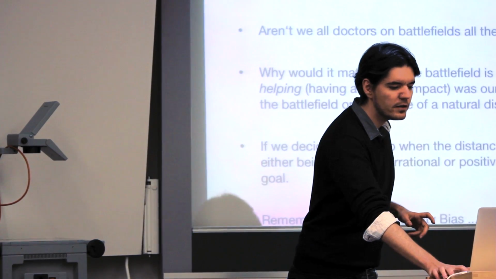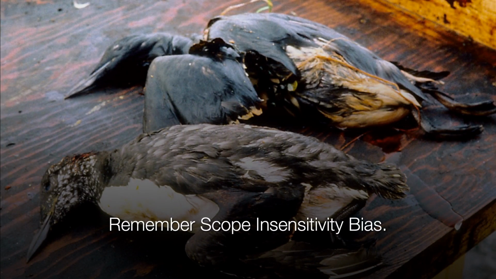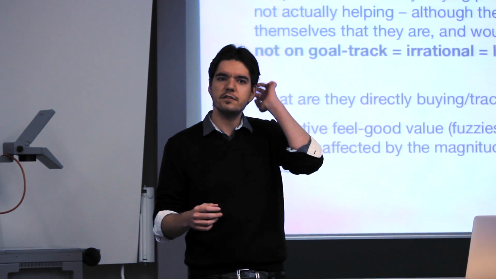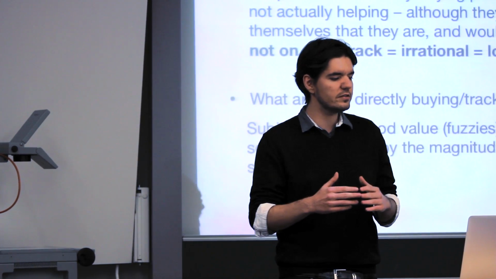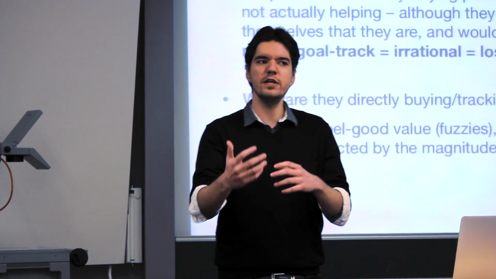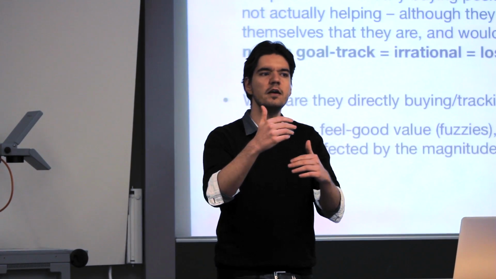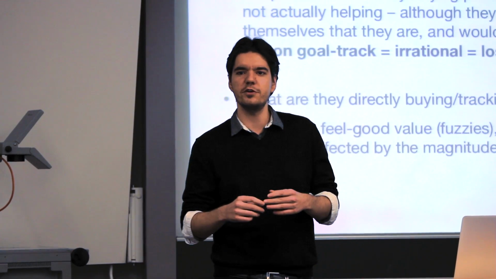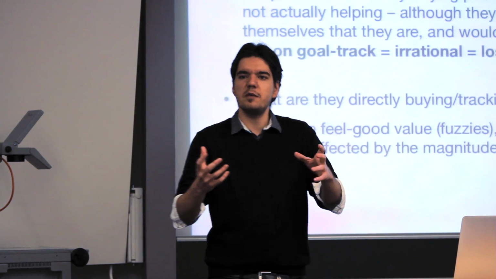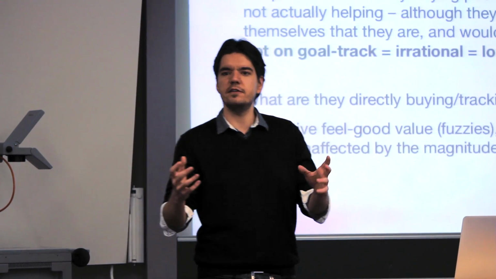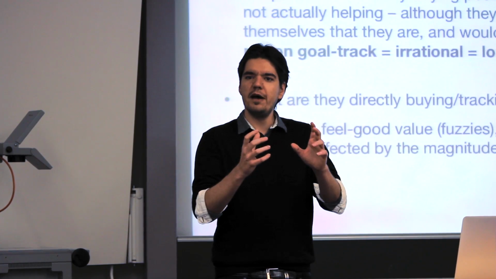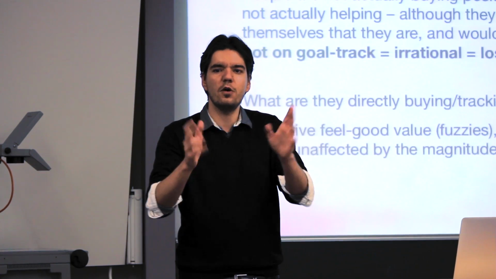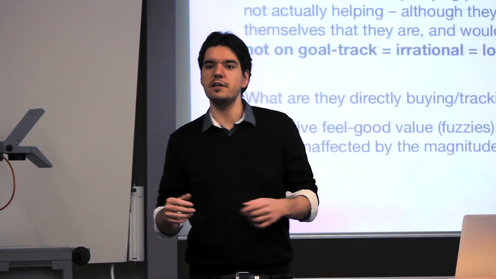I mean, remember scope insensitivity bias. A strange situation there, because if we analyze people's behavior, people's decisions economically, we can ask, what are they really buying? They can't really be buying birds' lives, because that doesn't make sense. Their decision doesn't make sense in those terms. I mean, they spend the same quantity of money, no matter the number of birds. So what are they buying? It seems like it must be something that stays constant, because people are always willing to just pay the same amount of money.